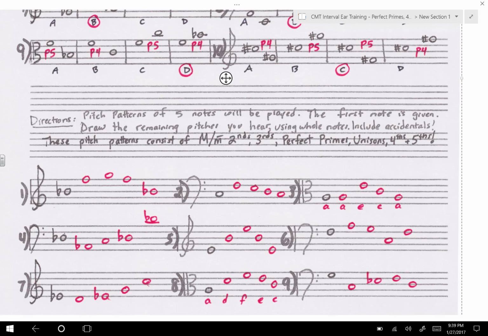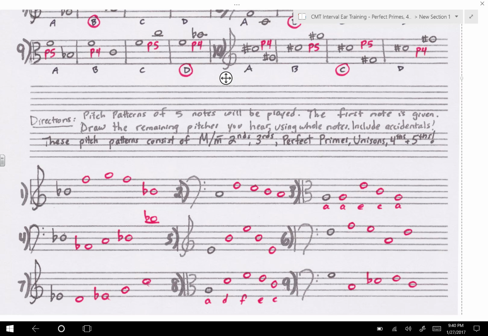Perhaps at this point you're not even realizing just the intervals from note to note, but you're able to put all of these 5 notes in this pitch pattern in a solfege sequence and provide the solfege syllables inside your head, which would really help you. That's how I hear all of these. And I'm hearing this, number 6, as do, mi, re, sol, do. Listen to it. Do, mi, re, sol, do.